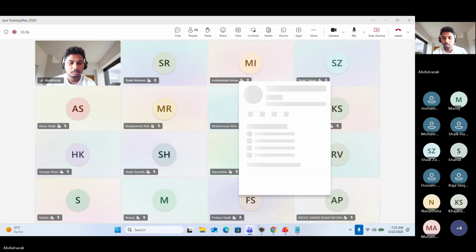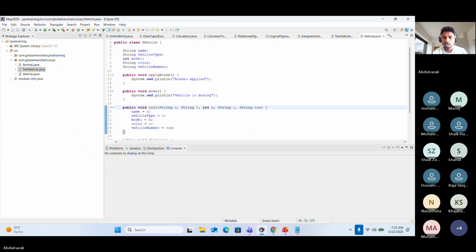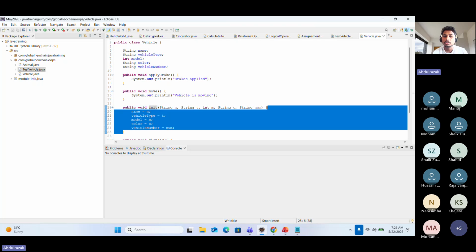Here void means no return. With return also we will see examples, don't worry. And then this one is the list of parameters. Inside the method body is where we write our logic.